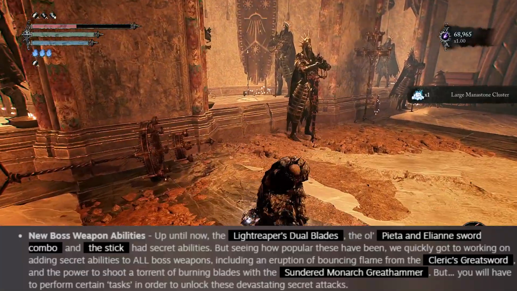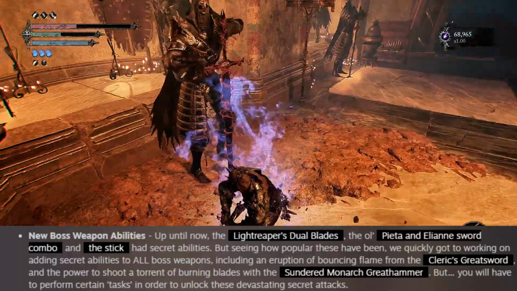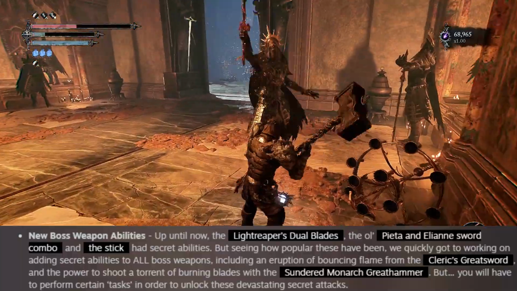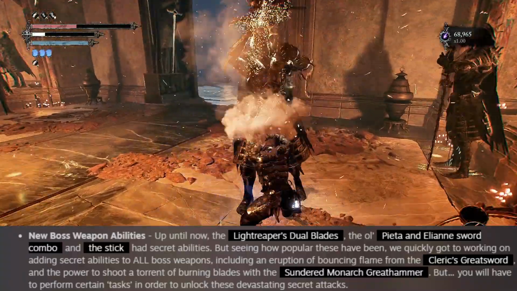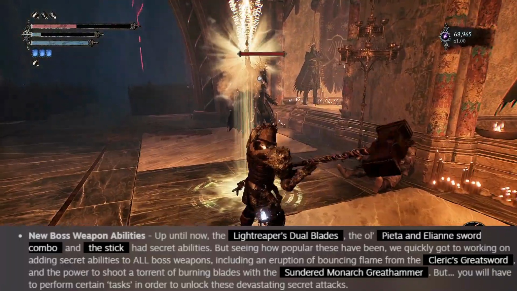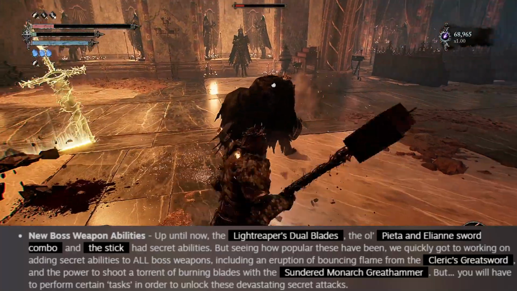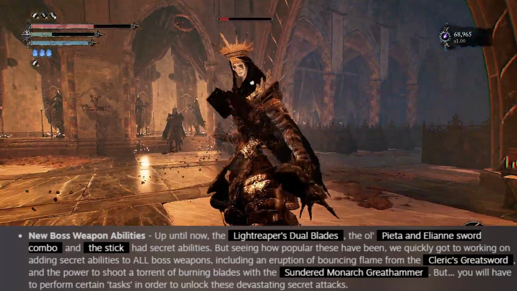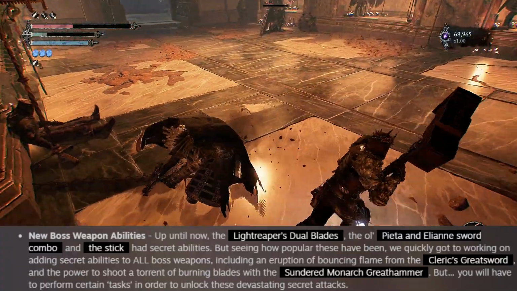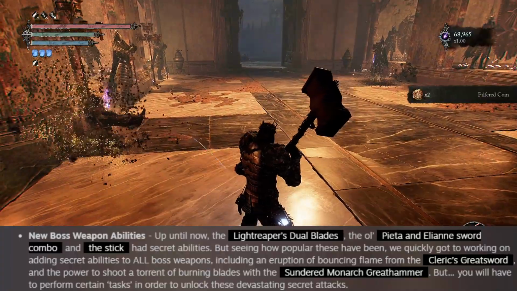New boss weapons and abilities. Up until now, the Light Reaper's dual blades, the old Pieta and Elaine sword combo, and the stick had secret abilities, but seeing how popular these have been, we quickly got to work on adding secret abilities to all the boss weapons, including an eruption of bouncing flame from the Cleric's greatsword and the power to shoot a torrent of burning blades with the Sundered Monarch's Great Hammer. But you will have to perform certain tasks in order to unlock these devastating secret attacks.